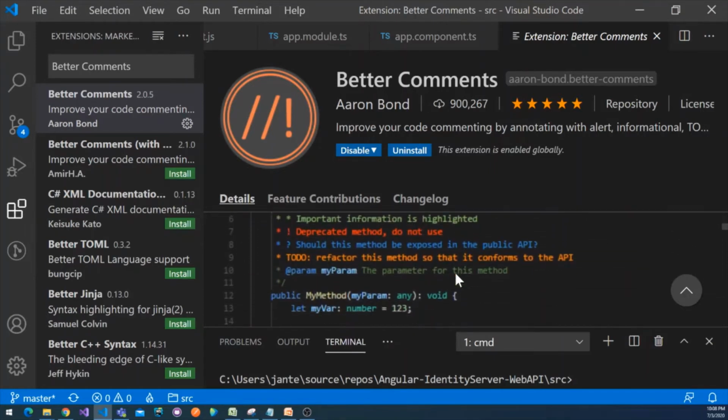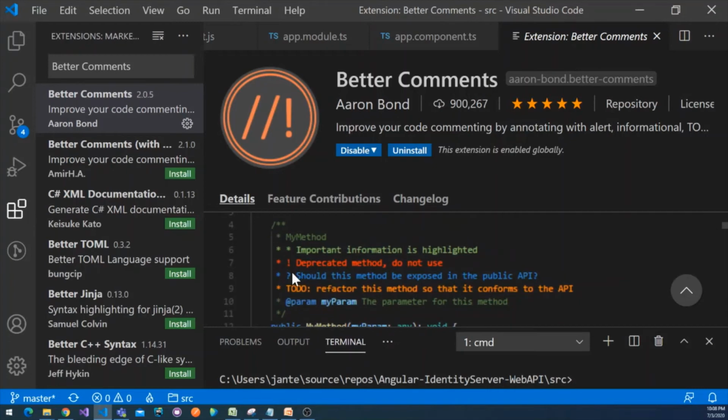For example, this is the way we need to mention the comments. So this is a normal comment what we put, and this is the highlighted comment, and this is what we can say questionnaire and to-do items and parameters.